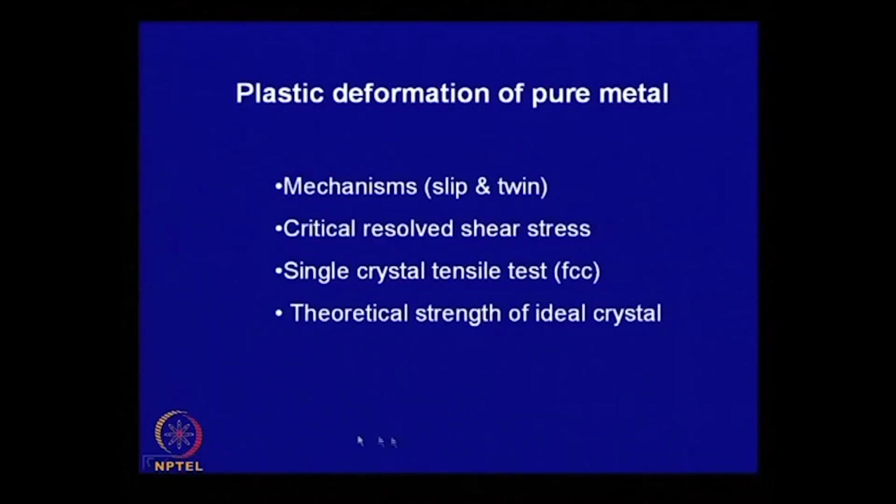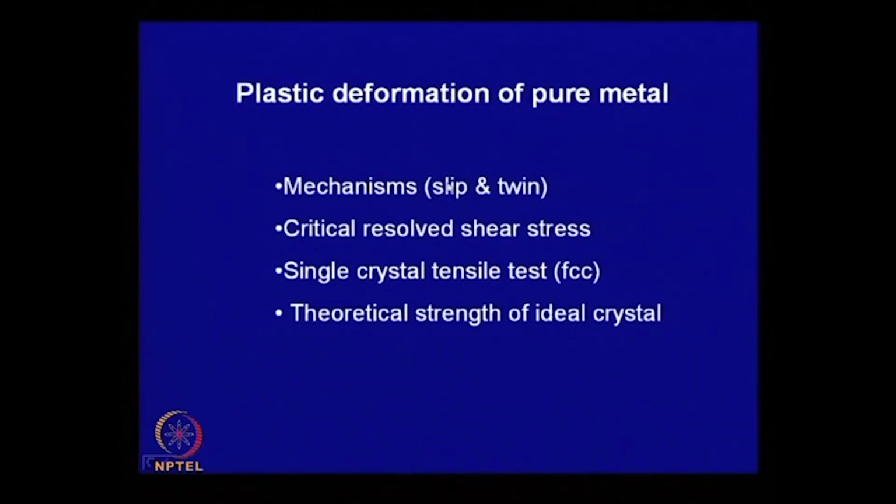Then we also looked at the concept of anisotropy, why the mechanical properties of a material are different along different crystal directions. The origin lies in their crystal structure. We also looked at deformation of single crystal, how a crystal deforms, and there are two primary mechanisms, one is slip, another is twin. And we dealt at length to explain the difference between the two.